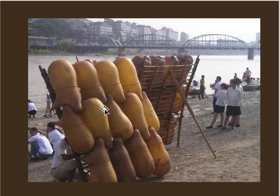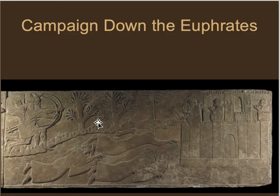So, essentially all the fur has been removed. It's kind of the internal part of the animal that then can be inflated like a balloon, and you can hold on to it, and it would take you across the river. And the Assyrian soldiers would carry these as well in case they had to ford rivers, part of their conquest.